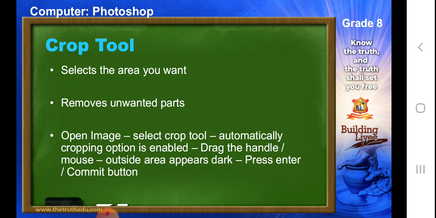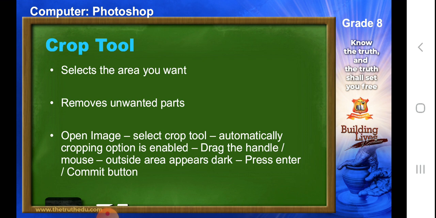So naturally, we need to have the image, and then from the tools panel, we will select the crop tool. Now what happens here, the moment we select the crop tool, you can see a few handles come up next to the image. Now here we have two options, and depending upon the situation, we will make a decision. The first is that we drag the handle to fit the area of the image which we want, and the rest will be cropped. So it will be separated.